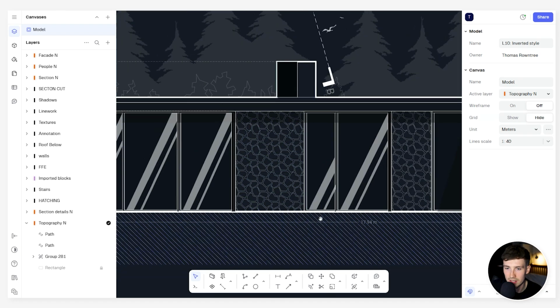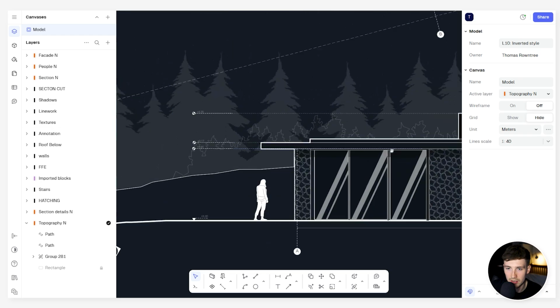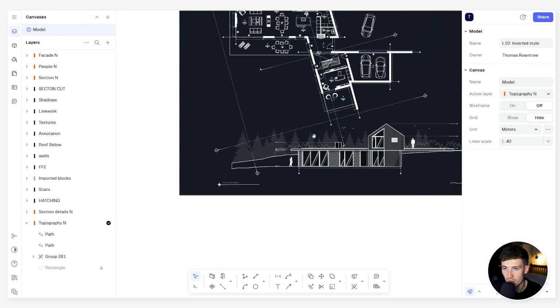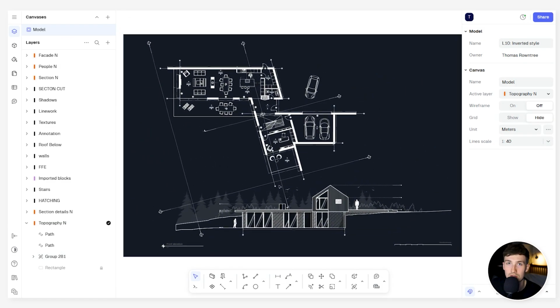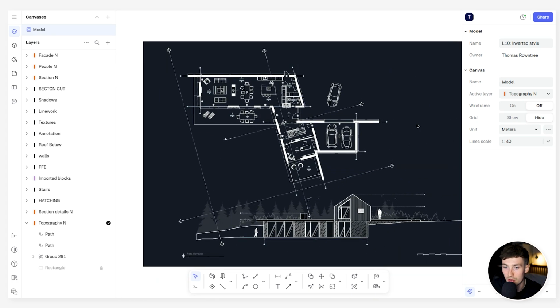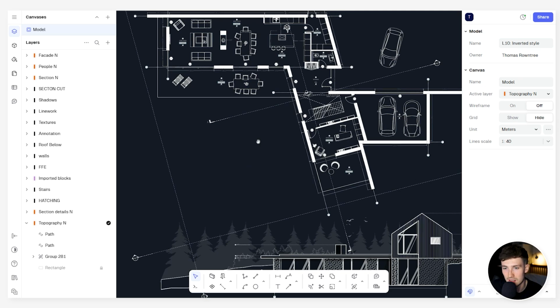And likewise in elevation, you get a really nice strong graphic, for example, with these reflections in the windows. The hatches really begin to pop. You get a nice layered look in the background with the white annotations. And I just think an inverted drawing just looks really powerful, and it's my personal favorite. I tend to do inverted drawings a lot, and it's a really great way of just adding a level of detail to your drawings without really doing much, just by simply changing it with a black background or a dark blue in this instance. It makes your drawings really pop and have that level of detail and intrigue.